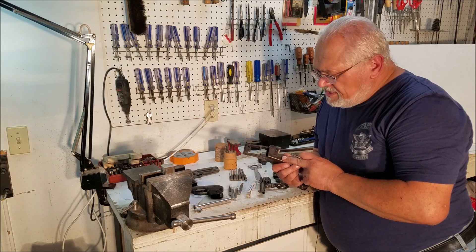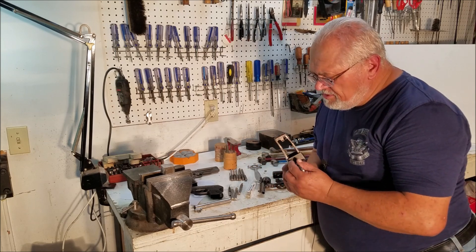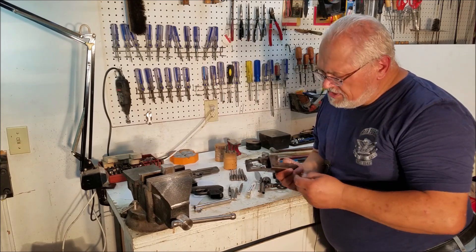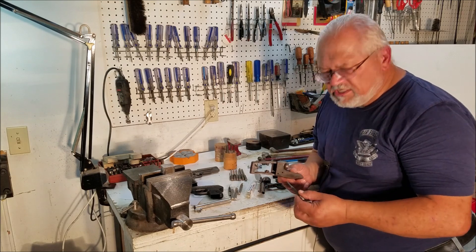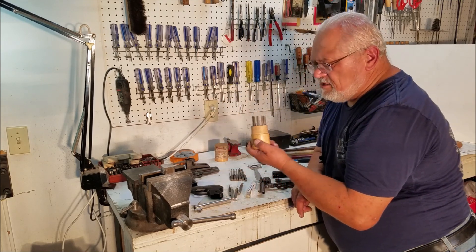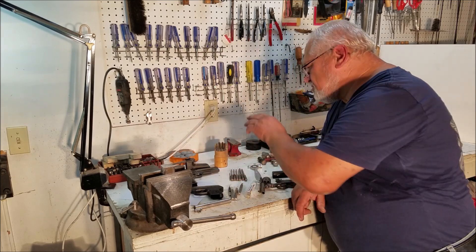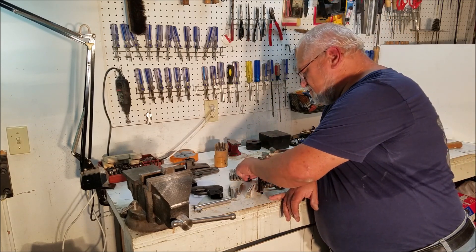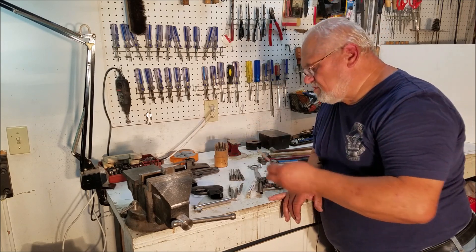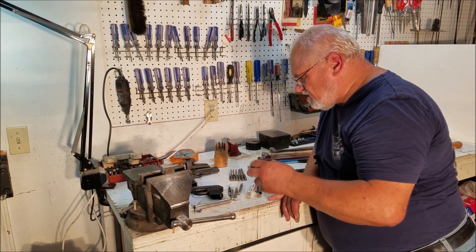This, for example, is a receiver from a Savage 311 side-by-side double. It's got pins that have to be driven out — this is a hammer pivot pin — and you want to match the punch as closely as possible so you can drive those pins out without damaging them. I would suggest that if you're just getting started, you look at a pin punch set like that. You can drive roll pins out with a pin punch set — you have to be careful. The roll pin punches I showed you are more of an advanced tool for a guy doing a lot of pistol work or AR-15 work where roll pins need to be driven in and out.